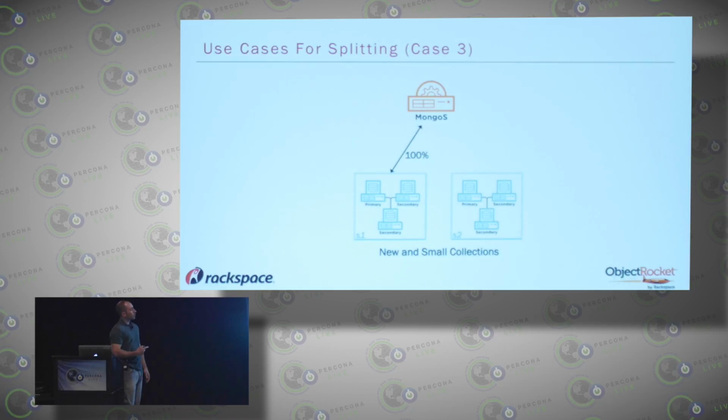And small collections may require manual splits. If you only have, say, a few hundred megabytes of data, and you're not going to create many chunks, but you have, say, 10 shards, what you can do is create smaller chunks, so you can distribute those among all 10 shards. Even though they're going to be smaller, you still are going to be distributing these thousands of operations across all your shards and not wasting resources.